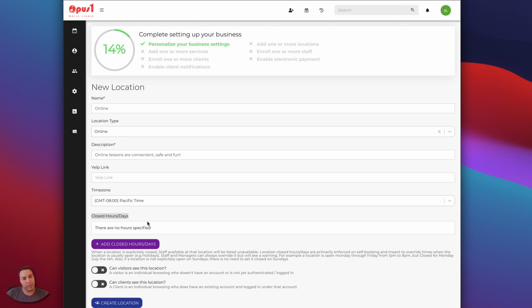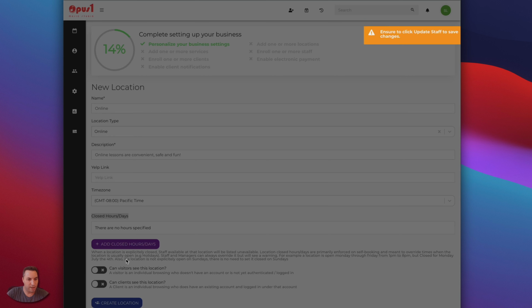So you will see that for other locations, we have open hours and closed hours. Here we don't have open hours because we assume that when you're online, you're operating at any time. So there's no specific open hours. However, there are closed hours, and those closed hours are used to override potential opening hours. So what that means is that if, for example, you are closed on July 4th in the US for the holiday, and you want to automatically block all your teachers' availabilities on July 4th, you would basically set July 4th as closed. So let's do it.